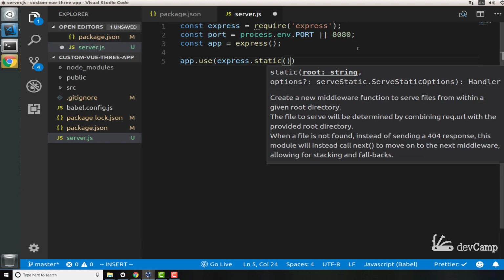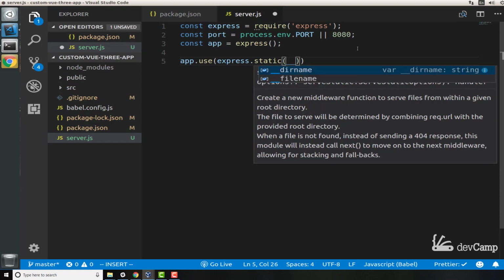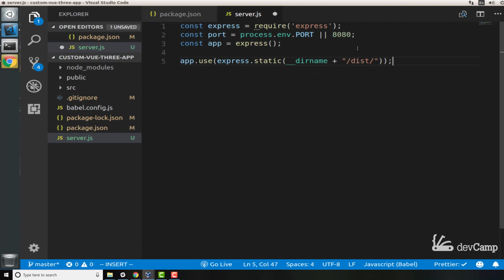Now, the way we can access this is by saying double underscore and then dirname, just like this. That's short for directory name, plus, and then inside of a string, we are going to reference that dist directory, which is short for distribution. So anytime you see this dist directory, that is where all of your compiled code is going to go, and that's what the browser can actually read.